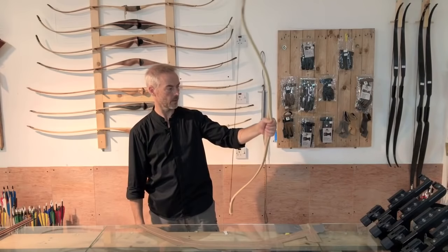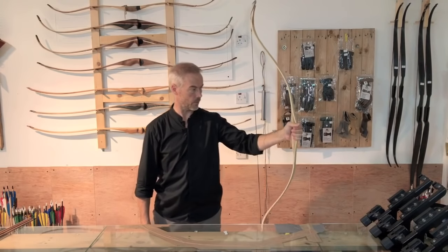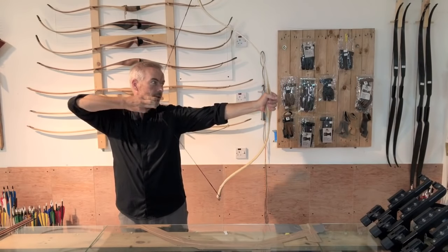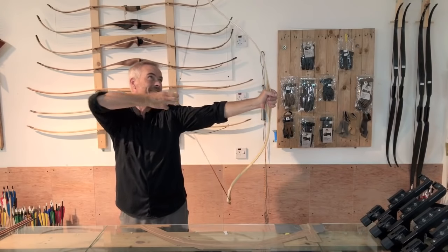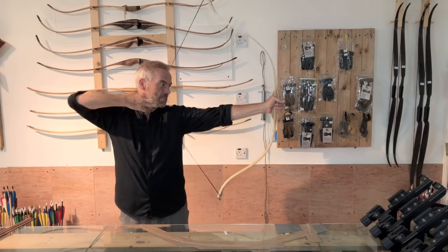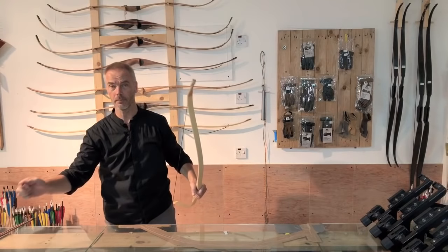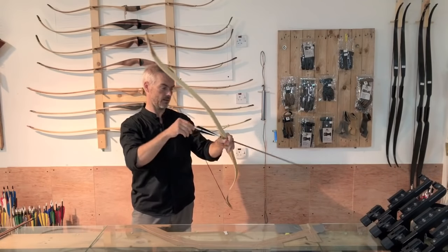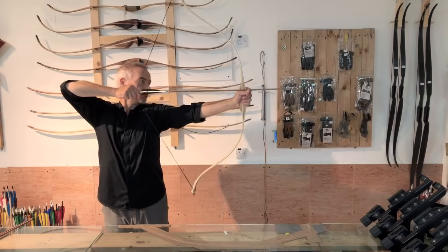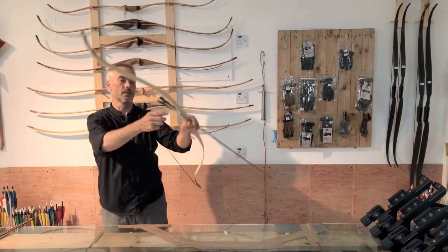56 inches — I said that right. This handle, one of its kind — edgy on the front, so a really good grip for your hand. Moment of truth. Oh, holy crap. I mean you feel the 40 pounds, of course. 40 pounds — but then it goes like this. 34 inches. I'm not even sure if I want to draw this bow to the full 34 inches. But you can — it was not 33 inches.